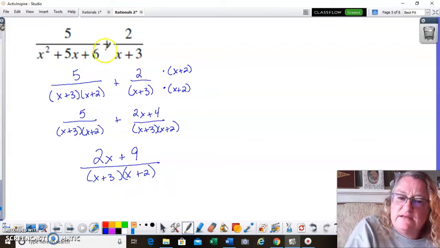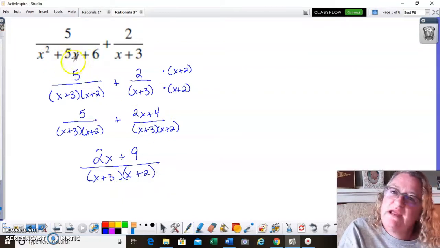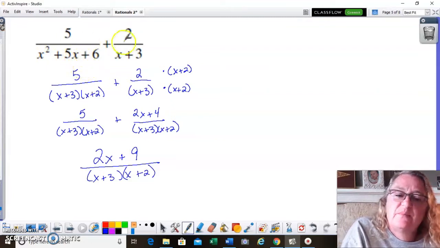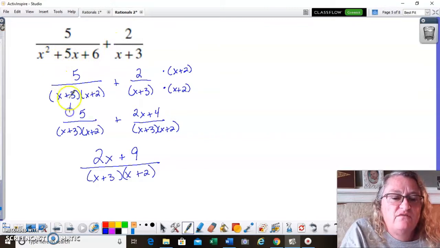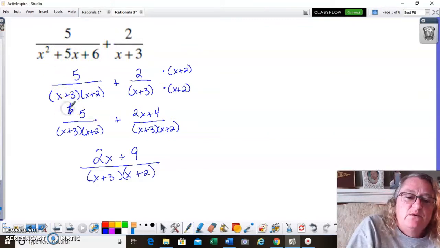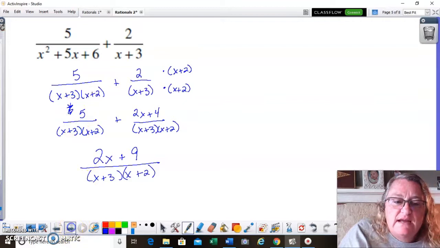Okay, so you can see that we have to be careful because we can't just automatically jump into multiplying the top and bottom and all of that. We want to check and see if there is actually a factor involved already before we continue on. Okay, so the next one, let's look at.